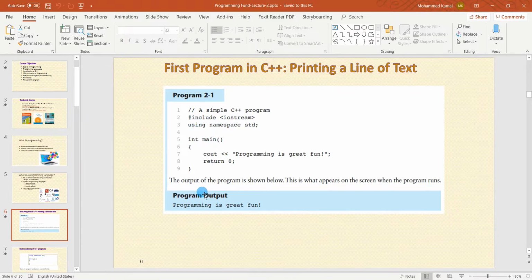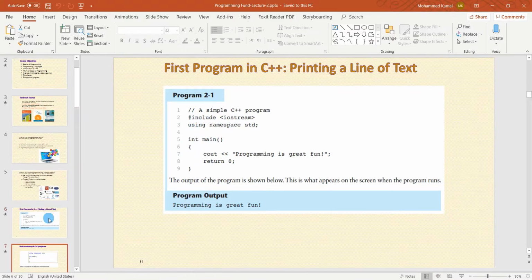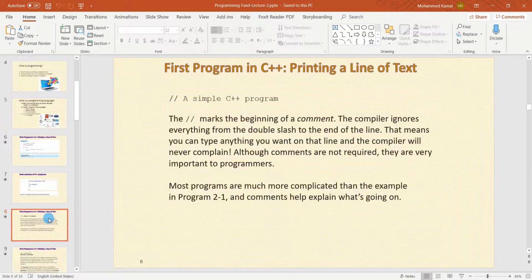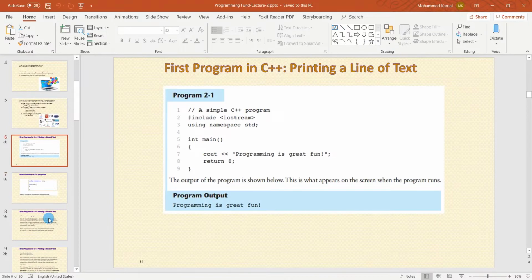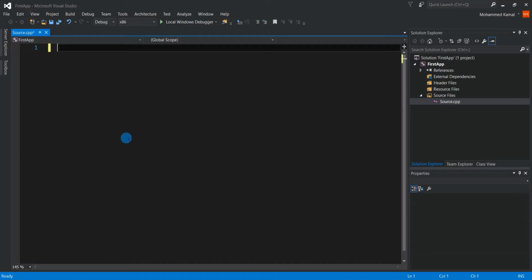In the next slides, we are talking about each line of code. What does it mean? And before talking about each line, I'm going to simply write the program here in Visual Studio, just to see what will be the output.